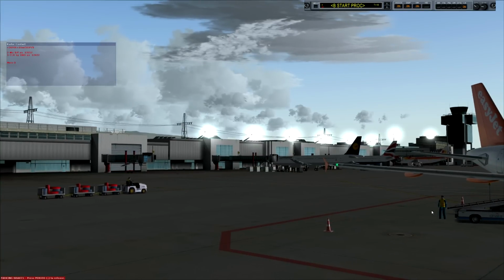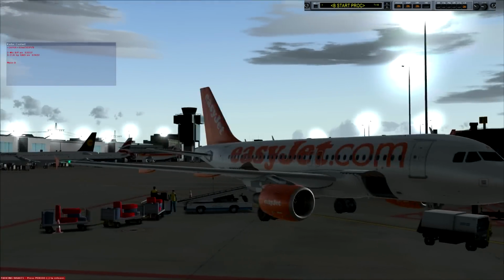And then waiting very patiently. That's Jeff Aviano, by the way. If you watch his channel, that's actually him down there. He's going to load this plane for us. Isn't that a beautiful model?